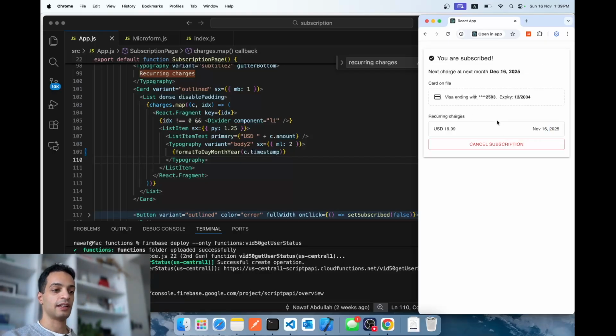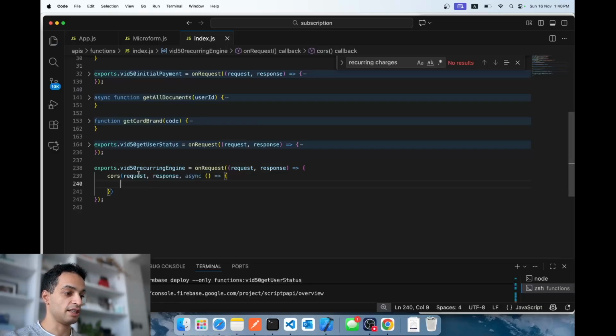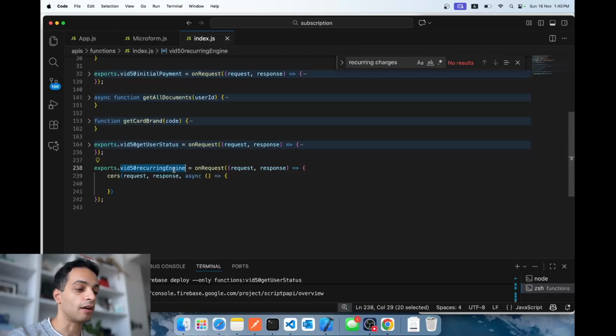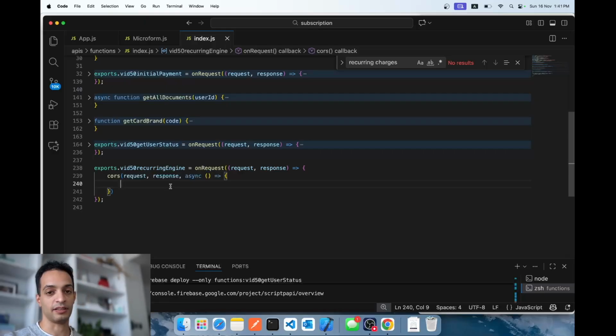That's it for that. Now we need to work on the most important part, which is the recurring payment engine, how to trigger a payment every month and then how to test that. Okay, we're gonna implement that here. Now, for testing purposes, I'm just gonna implement this function as a regular API just to test it. After I demonstrate that it works as a regular API, I'm gonna change it to a recurring function, a scheduled function that runs every minute or so.